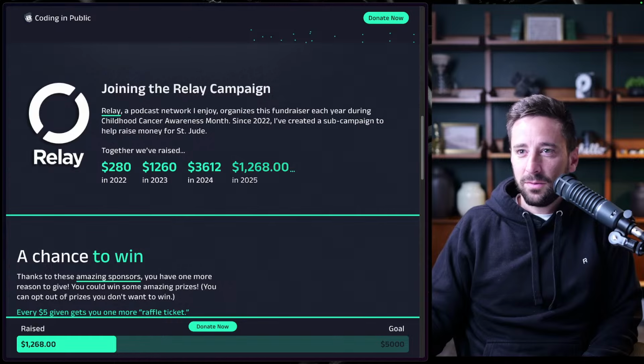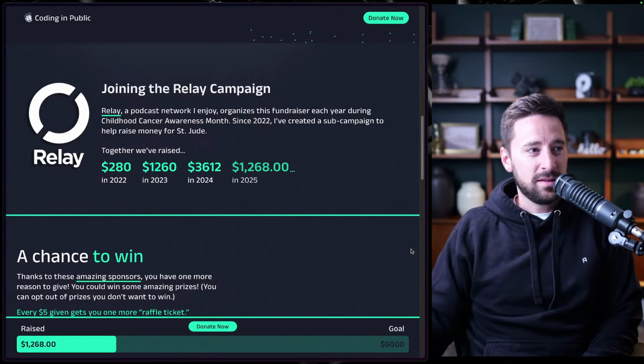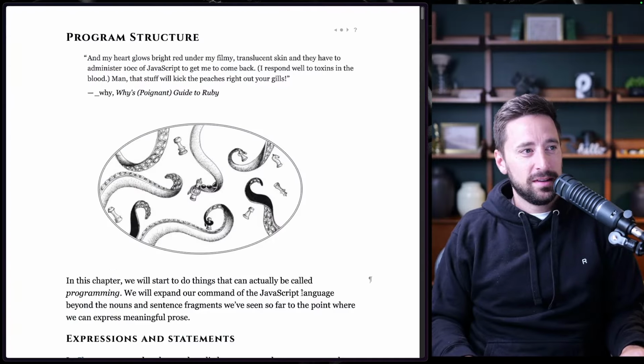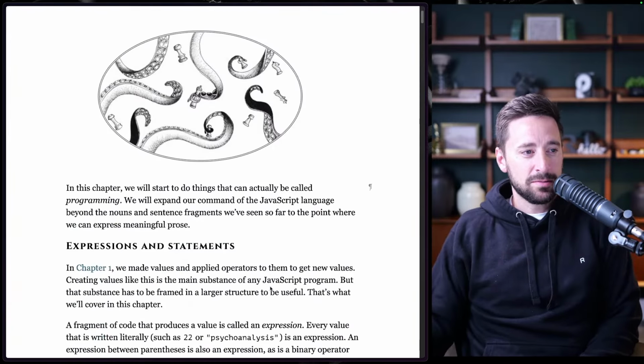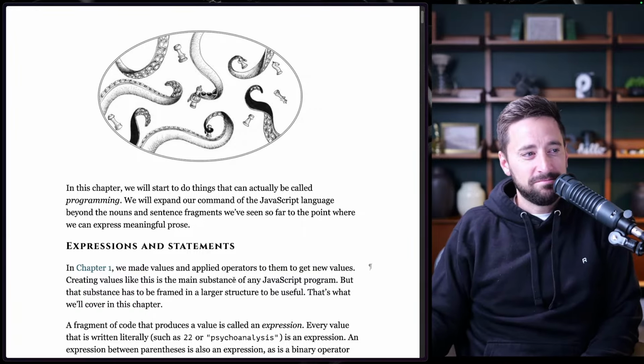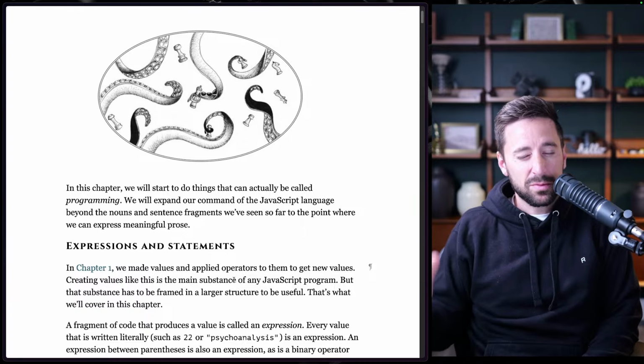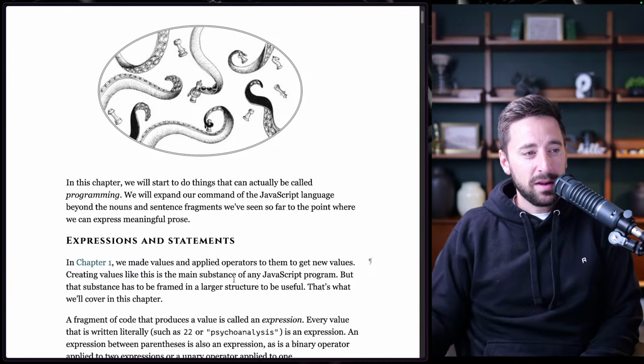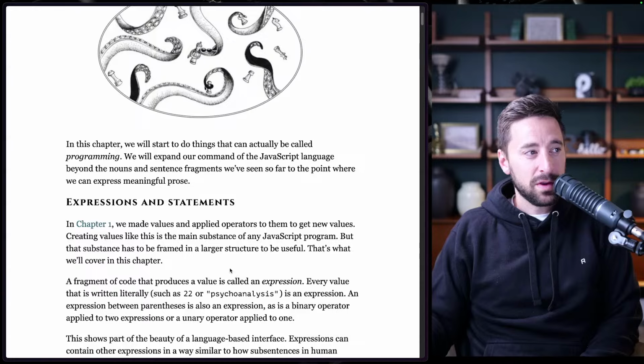Okay, I think we're all set to go. And it looks like audio is working. So let's jump straight into program structure. And again, I'm going to try to just walk through this as I would myself if I were walking through this without reading every single thing. So I might skip over some stuff, but let me know if you have any questions or if something doesn't make sense.